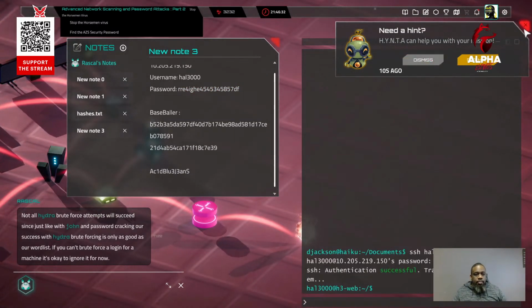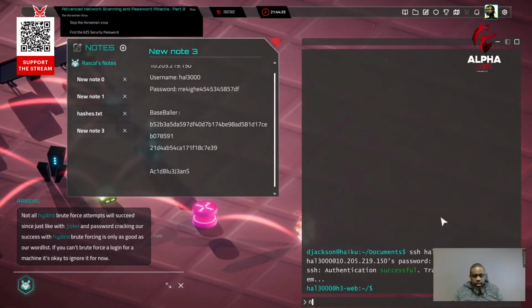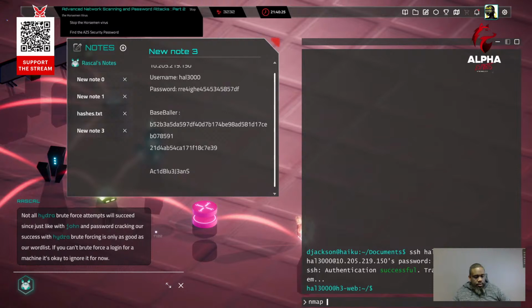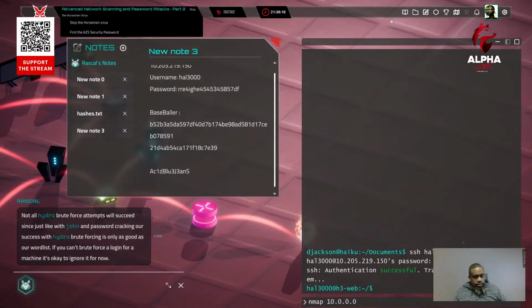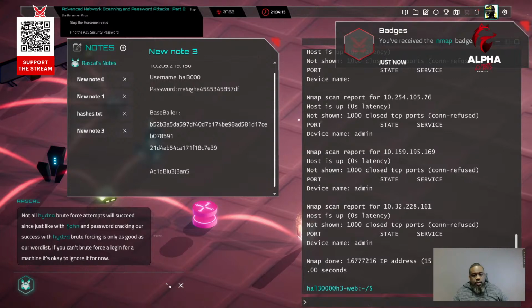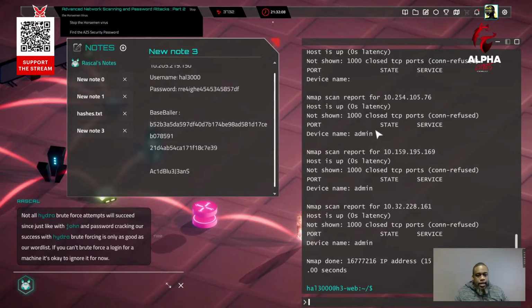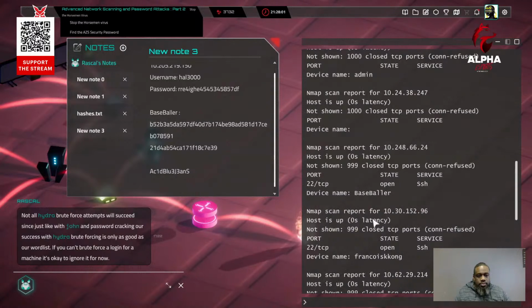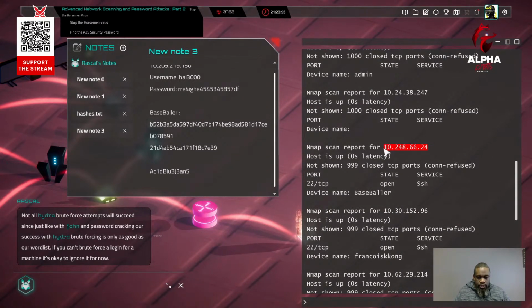All right, so now we are back into that machine, and now we want to go ahead and nmap 10.0.0.0, and it's a /8 network. And now we have that here. And now let's see, baseballer. Where is baseballer? So we know baseballer is here. So we're going to copy that IP address and put that in our notes.